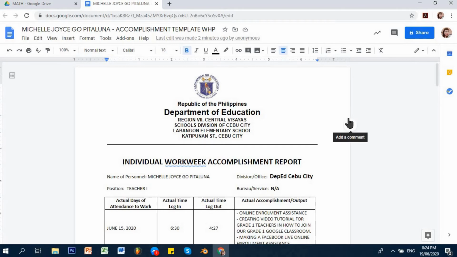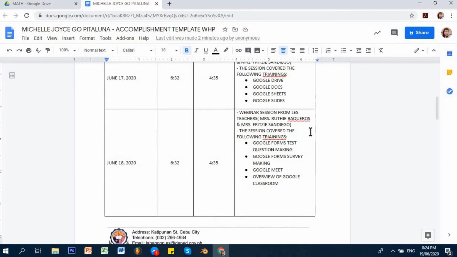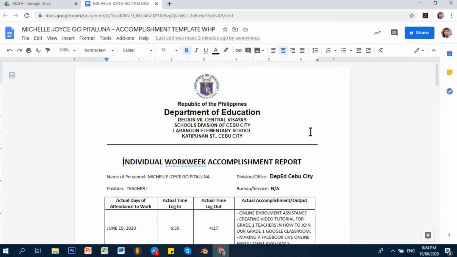Now, another nice thing about the Google applications, and one of this is Google Docs, is that if ever you are typing, here you go, and then suddenly the power goes off.